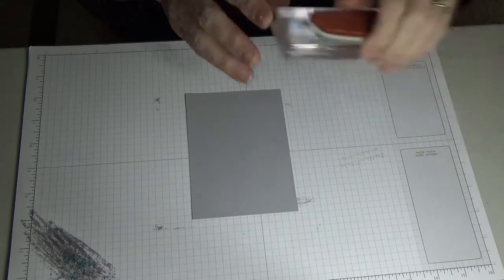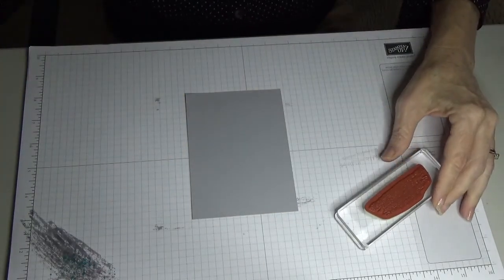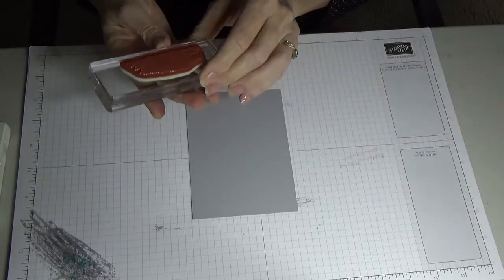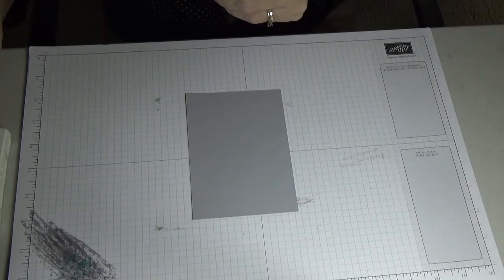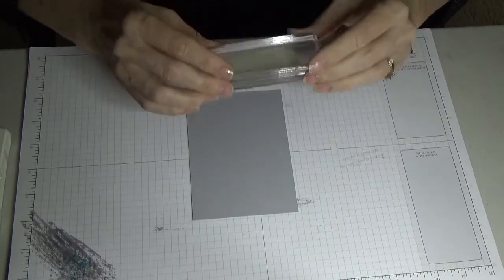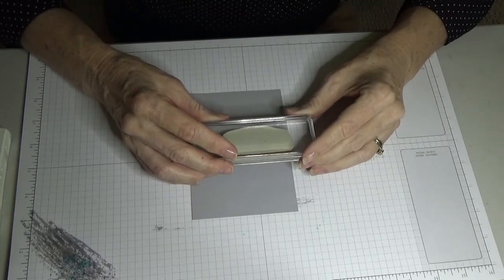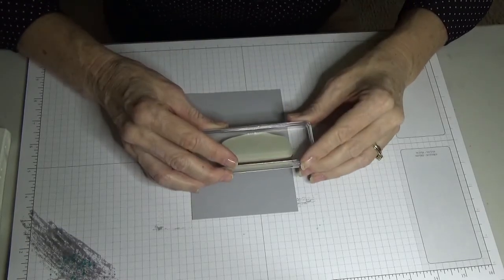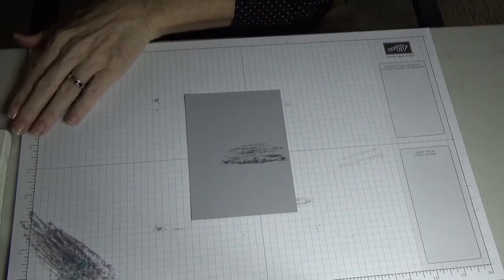So first off, I'm going to use this stamp from the Timeless Textures, and I'm going to use my smoky slate ink pad, and I'm going to stamp it full strength first. So I'm just going to go about halfway and straight up, and then ink it up again.